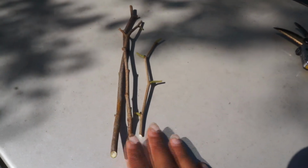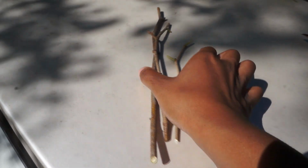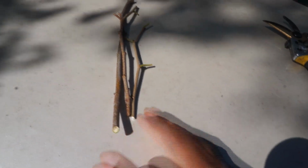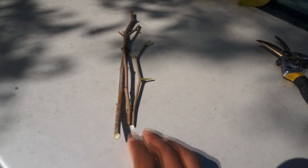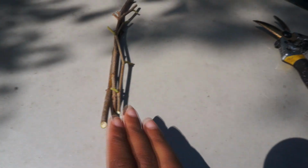Now what you're going to do is, once you have your cuttings like this, and I'm not going to show this part, but I'm going to explain it. Once you have your cuttings like this, take wet paper towels, wrap this completely, all the way. The ends, everything. Because once again, what we're trying to do is keep this moist. That's what you're trying to do.